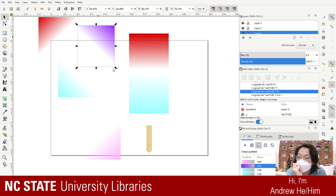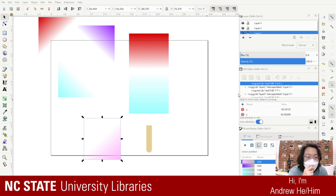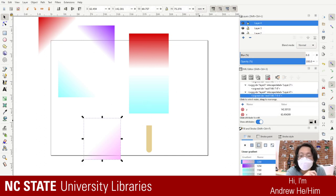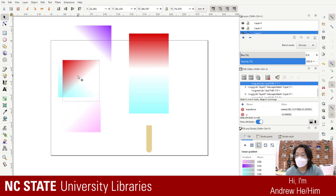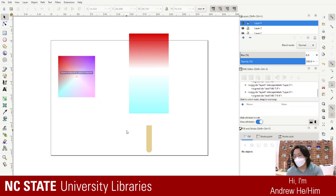And we want to move this one to layer three. And we want to move this one. Oh, right, we need to make a new layer first. We need to make the fourth layer. So I'm going to move this one to layer four. And actually I'm going to do it in the order of layer two, layer three, layer four.